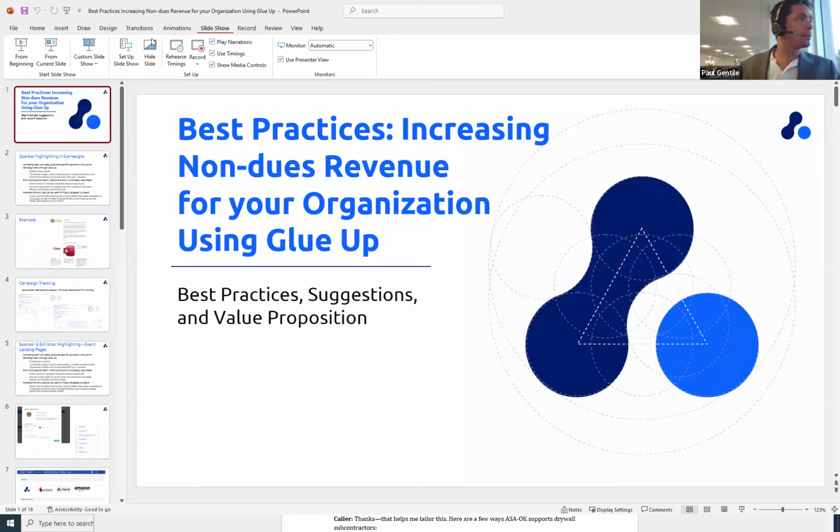Okay, so here are some ways that a lot of our partners in the chamber world specifically are using whatever software they're using to push things. Oh, oops, sorry, I'm sharing the wrong screen. Stop share.